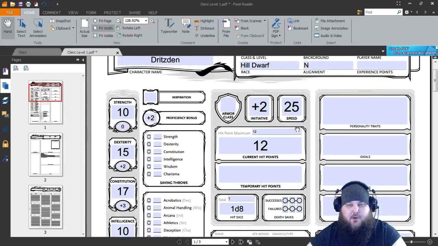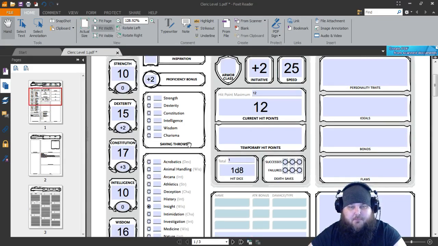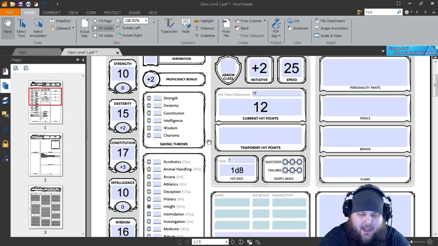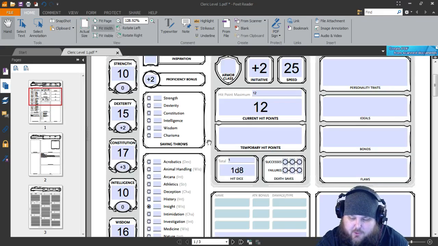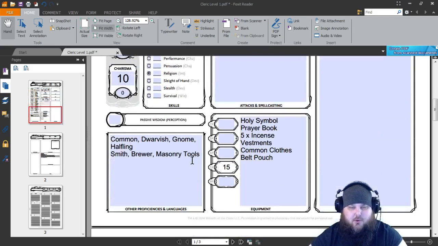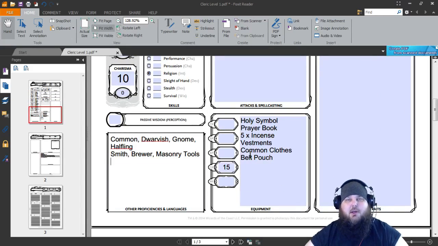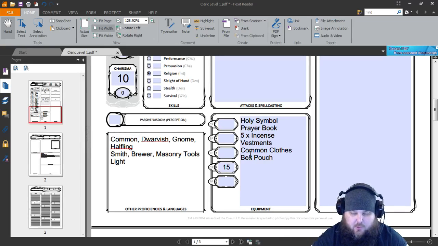So, alright, now we've got quite a few things done and filled in. Let's go ahead and go back to the cleric. So we've also got some other class features that we need to take into consideration. So we've got our starting hit points. We are going to be proficient in all of the warhammers and axes and all that good stuff that the dwarf gets. But the cleric is also proficient in light and medium armor, as well as shields. So we will write that there. We're going to be proficient in all simple weapons.